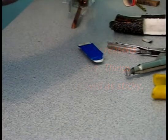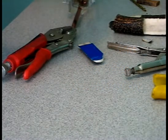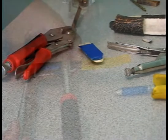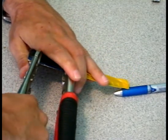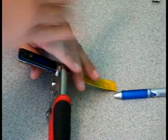Another thing when you're using epoxy and glue is getting everything just right before you clamp it, and even when you do clamp it down, you can have a tendency for the scales to actually slip. So that's why I prefer using hand clamps like this over a vise, because a bench vise can actually cause more problems.